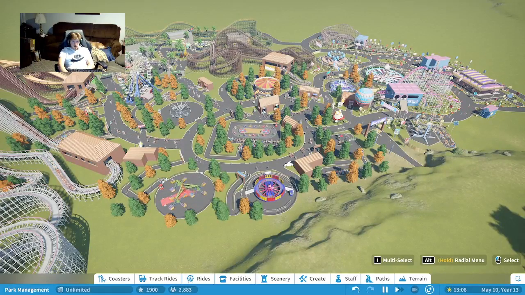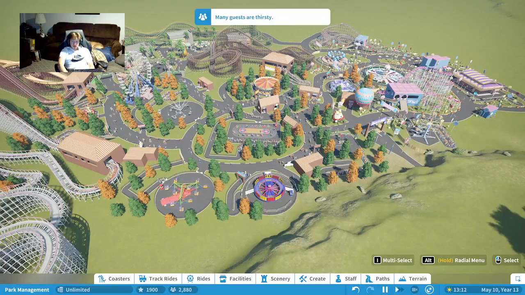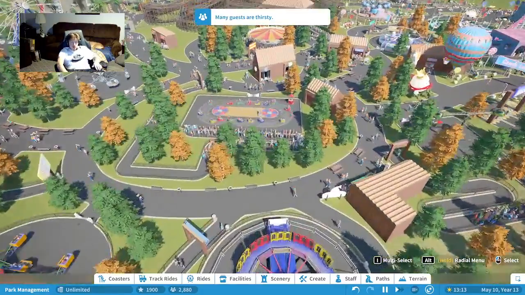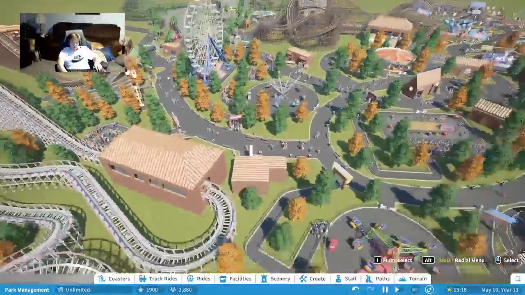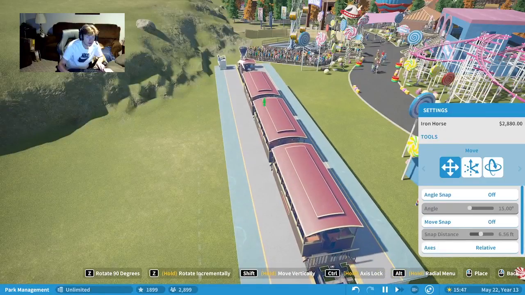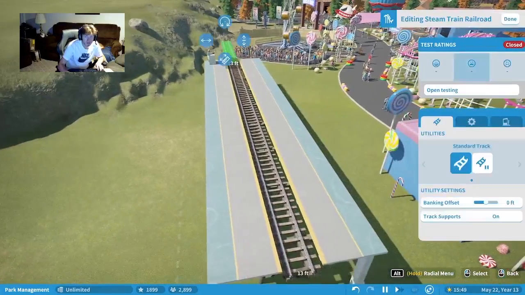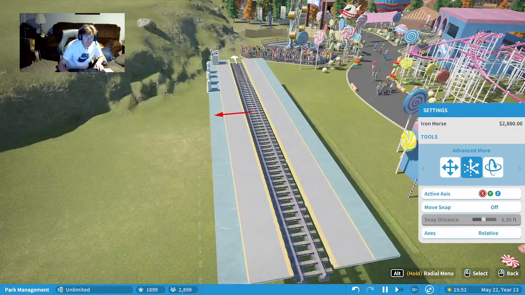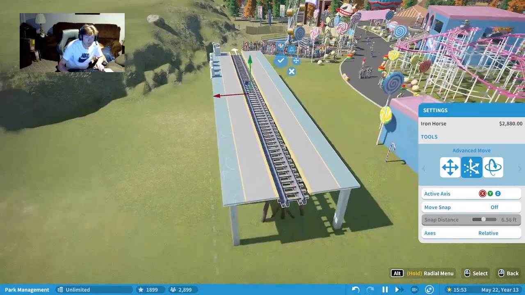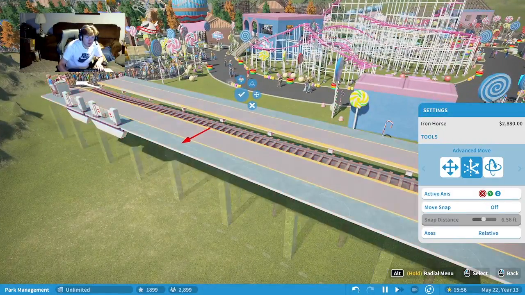I need it. I need to clear these out. These don't attract very many guests. And I know they didn't open too long ago, but like, look at the whip. The whip attracts a massive line. Massive line. Station building can be in the park. It's kind of important to me.